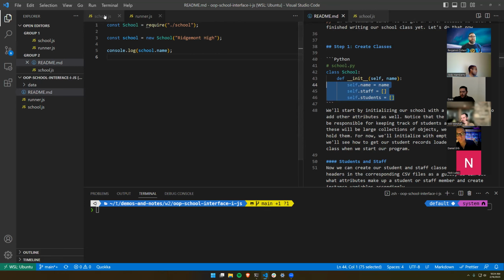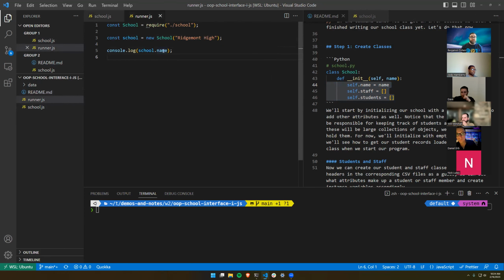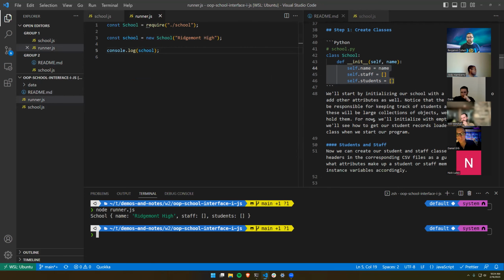Okay, so a lot of these ideas are going to be about the same. We're not going to have self. We're going to have this. But we're going to take in a name. We're not taking in a staff or students. Those are just going to start out as empty lists. And honestly, I like to check stuff every time I do it. So I'm going to just print out school here so I could actually see, like, yes, that's what it looks like. Okay, cool.